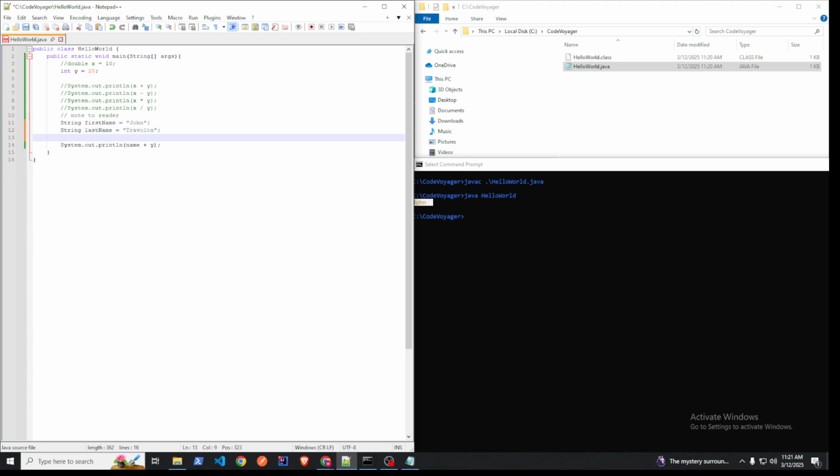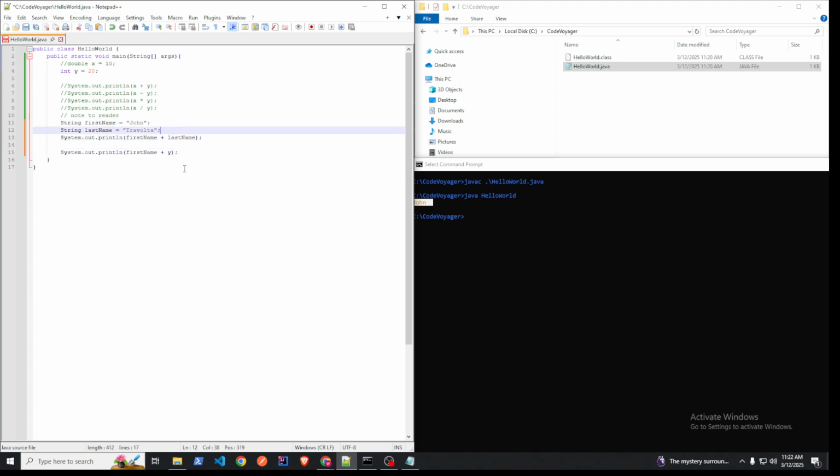And down here, I'm just going to copy this because I'm going to show you a couple things here. So in the first line, we're going to print first name plus last name. Need to change this because we renamed that variable, so it won't work. It will throw an error if we don't. Okay, so what's going to happen here?